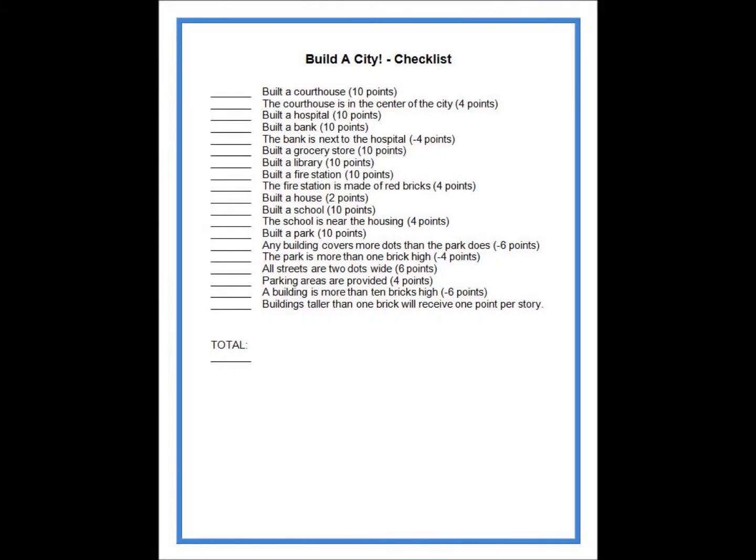Now please turn to page 2 of the workbook. This is the scoring sheet for the city that the students are going to build. Please tell them that they are trying to build a city with the goal of getting the most amount of points possible. Also, tell them that they will have to plan and strategize on how they will build their city. Please tell them that this is intended to be a team activity rather than an individual activity. They're going to have to build as a group, so they should plan as a group.